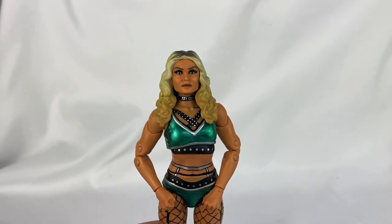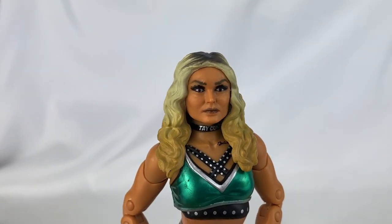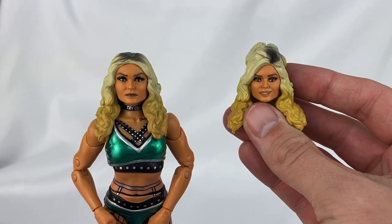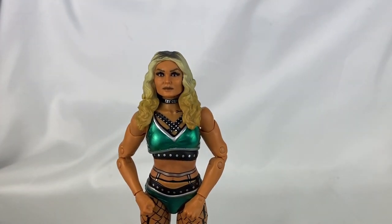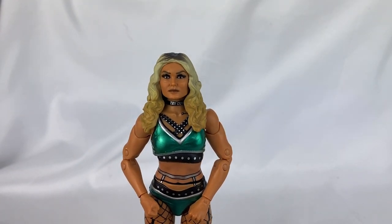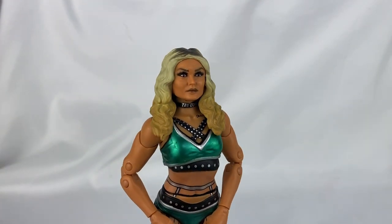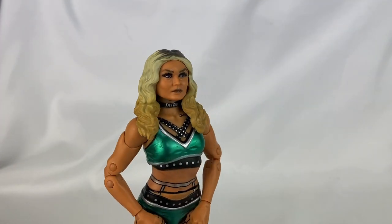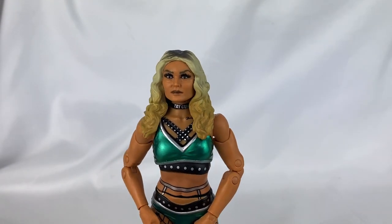So looking at Tay Conti here with that alternate head, you know, I think it's a fine alternative option. I like that she has a serious face, but in my opinion, it does not hold a candle to the original sculpt and scan that she comes packaged with. So it is nice to have another option, but I would have actually much rather had like an entrance jacket or something rather than an alternate head. So yeah, like I said, anyone that has a messed up print on the original sculpt or scan, it's nice that you do have another option in the box, but I do very much prefer the original head. Now let's get that original head back on here and take a look at the attire.